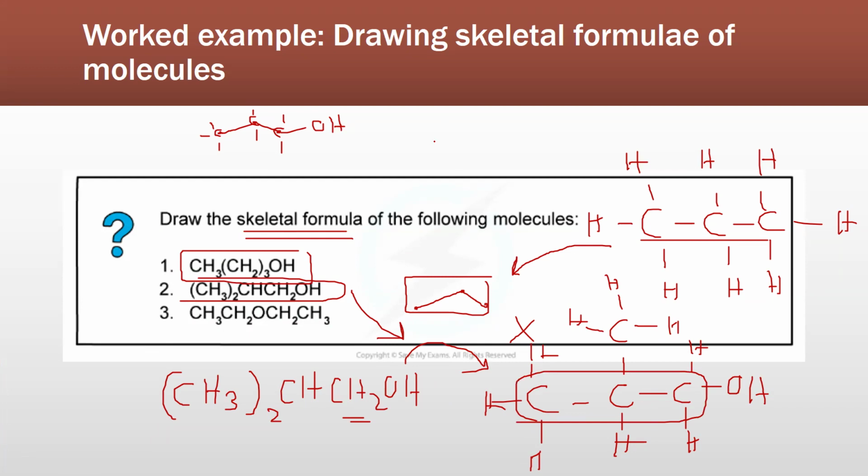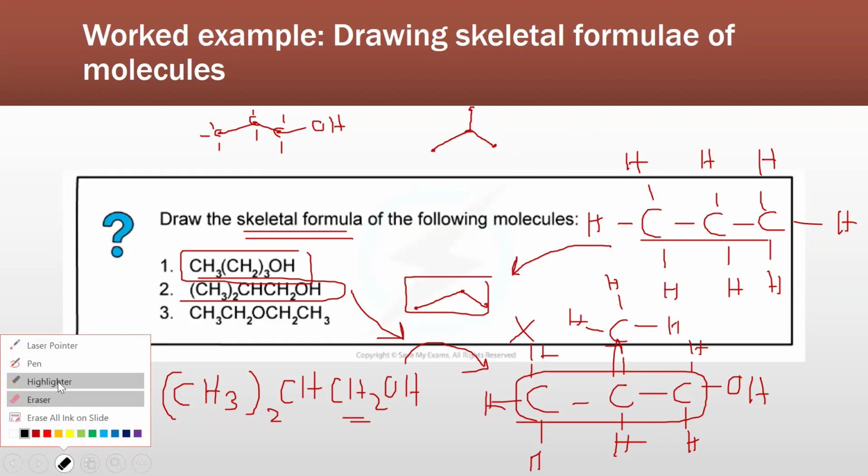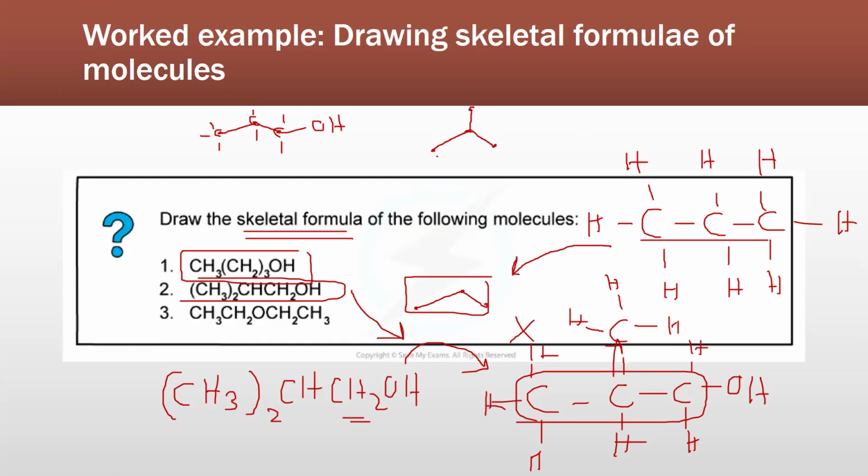So now I'm going to draw the main chain. The displayed one is clear, good, but the skeletal one is not. मैं वही बता रहा हूँ. So how am I going to draw the main chain? 1, 2, 3. Done. फिर एक कार्बन यहाँ भी है like this. And but I have to show the OH. So I'm going to show the OH attached as well. ठीक है. Basically, we represent these skeletal formulas के जो कार्बन होते हैं, they are represented by these corners. 1, 2, 3, fourth carbon, और यहाँ पे OH लगा हुआ है. Got it?